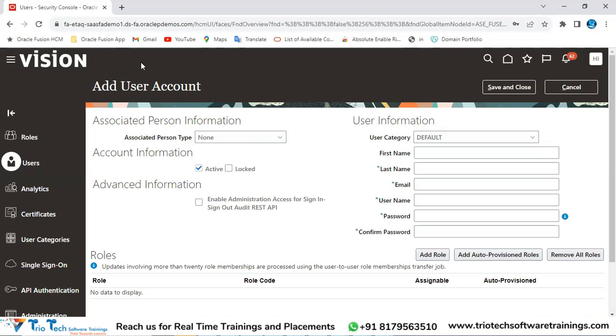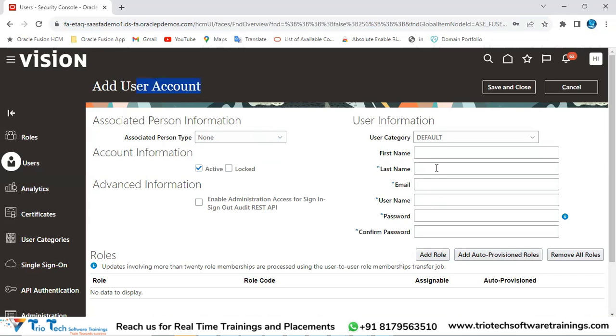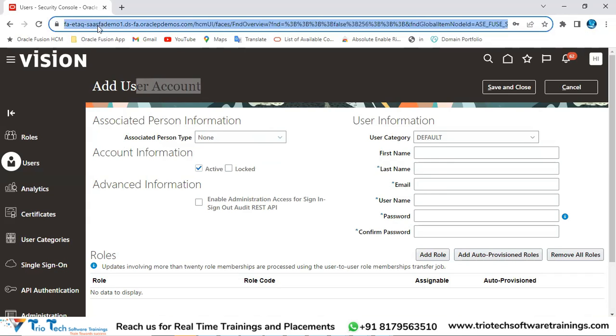So the system will ask whether the person you are creating the user account for is an employee in the system, meaning is he your client's employee, or he is not an employee and you are just creating the user account in the system.